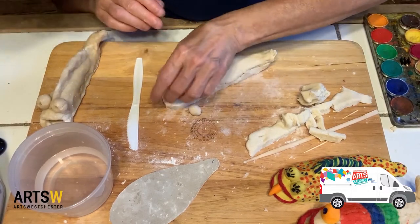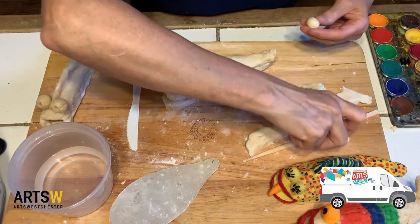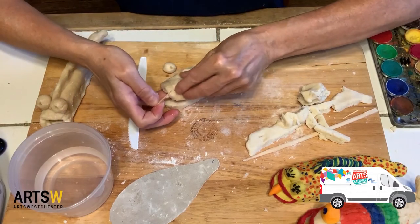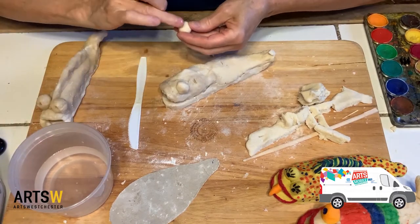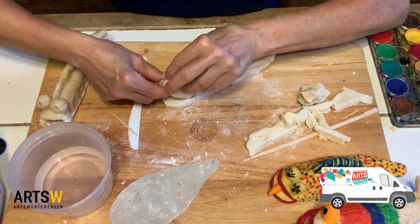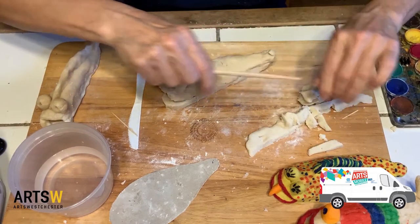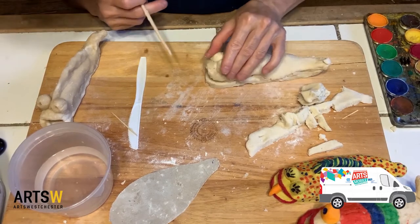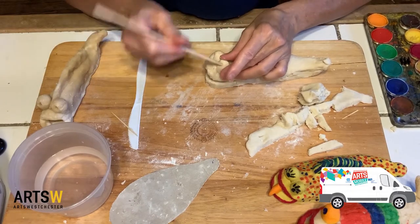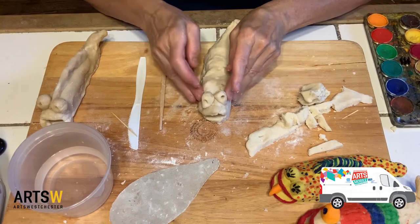Okay, we can attach those there. Top just a tiny drop of water and take your toothpick and we're going to scratch and attach just a bit here. Put your finger underneath so you can press down and attach those two pieces. Now we're scratching and attaching, we're score and slipping. Same thing. Okay, we want it to stick enough so that we can get it in the microwave and stiffen it up a little bit. So you can use your chopstick or the end of a paintbrush handle and animate those eyes a little bit more. They don't have to be round. They can be a little bit like a pyramid shape.